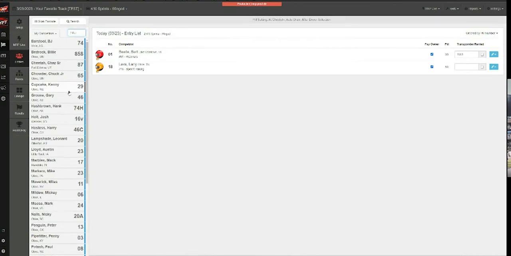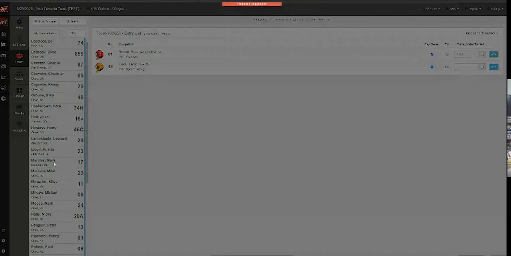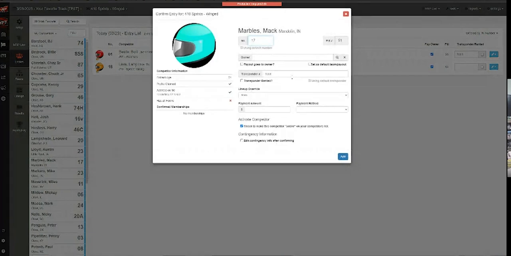So oftentimes typing in the numbers 1, 2, and 3 are pretty much a waste of your time because almost every number seems to have that number in it. However, if you've got a more specific last name, like in this case, we have one that the last name is Marbles, you're probably not going to have that many of them. It'll be very easy for you to narrow it down to that driver.